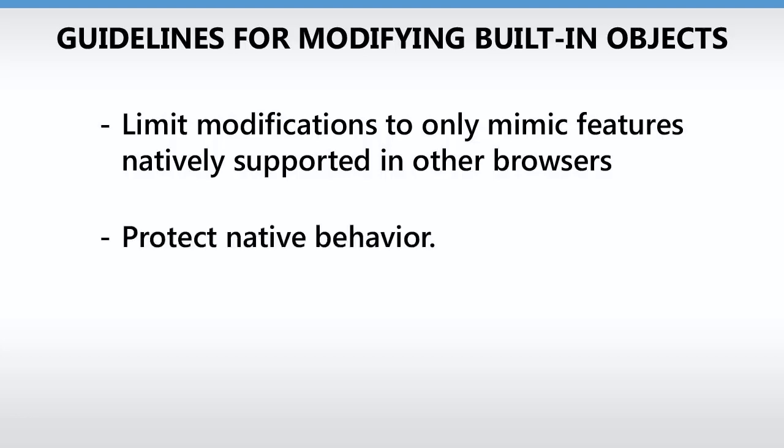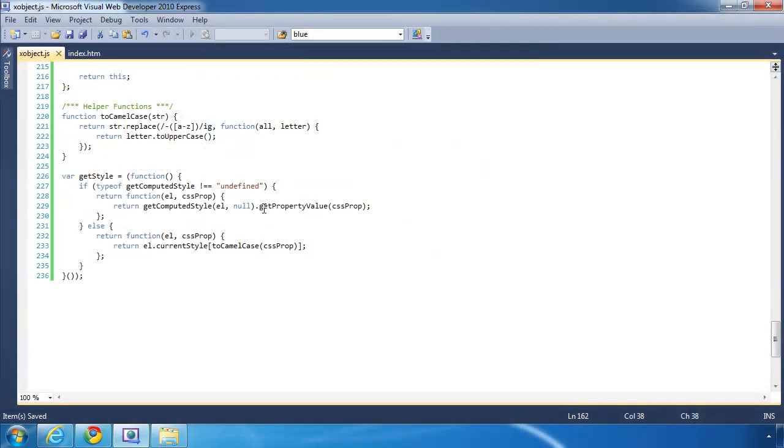The second guideline is to ensure that we don't do anything with the native implementations. So if we are going to write a trim method, we want to make sure that we don't do anything with the trim method in the browsers that support it. We cannot write any code that's going to execute any faster or more efficiently than native code. So we want to leave that alone. We're already abiding by rule number 1.